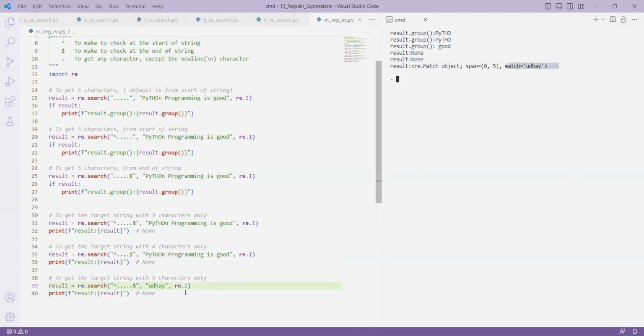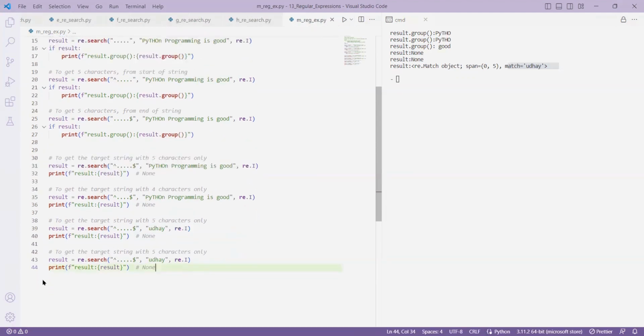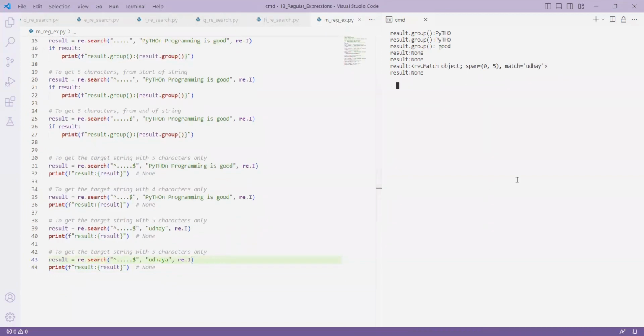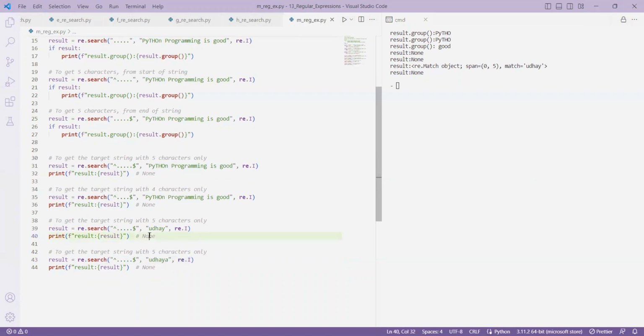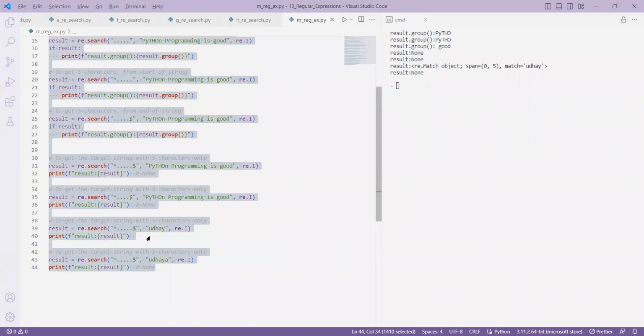The word in entirety should be within it. If I write Udaya, it has 1 character extra, right? So the entire string should be within it. If it is beyond that, it will not match. Hope you understood what I'm trying to say. Exact means an exact match should be there, no matter what happens.